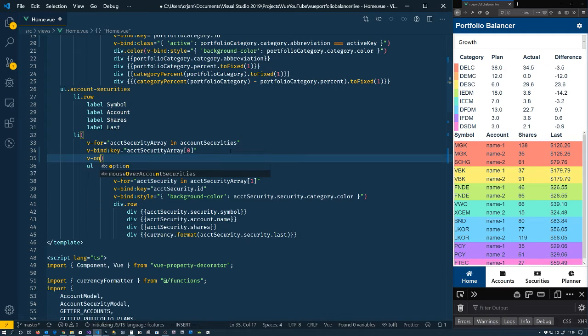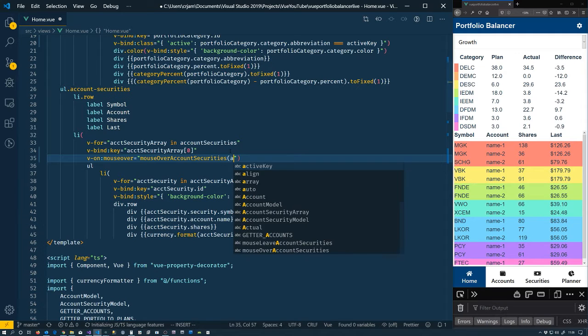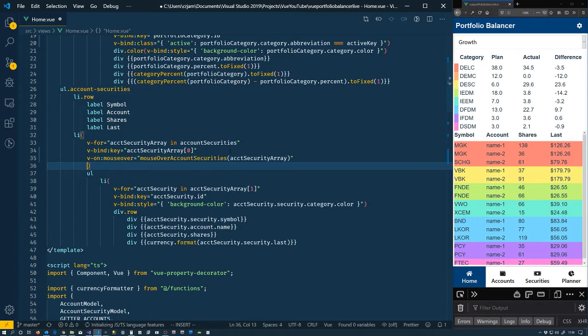So v-on, and we'll have mouse over, and we have a mouse over account securities in which we have to pass in this array that we're dealing with. And then we specify a mouse leave, and that's just mouse leave. We're not passing anything into it, so we're good to go there.